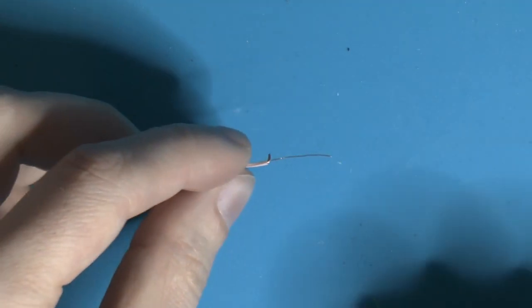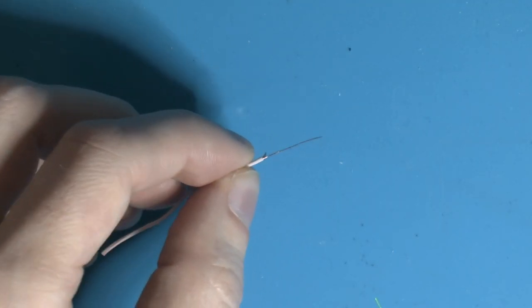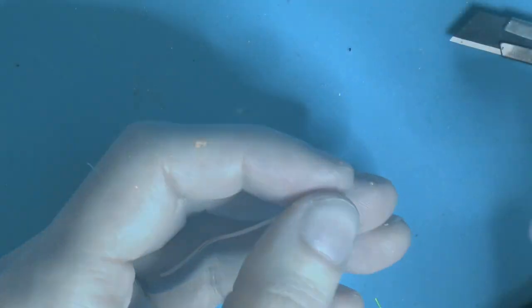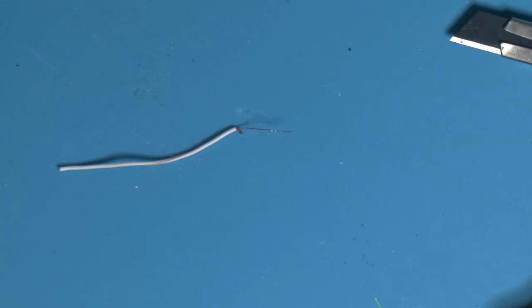So next job is to try to bend it into something that resembles the original leg. I found that to be the easier way, and then try to bend it once we've got it in place. Yeah, so it's a little bit of guesswork on where to bend it. So I think this might work. So I'm just going to cut off the excess.